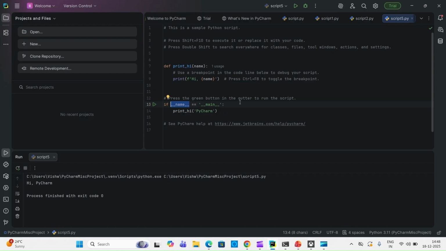Okay. So still you might be getting confused, but please stay for a while. At the end of another 15-20 minutes, you will get to know about this name and main concept. Okay. So this name is Python's way of identifying how a file is being used. Now there could be two scenarios, right? So for that, let me pull up my Word document.